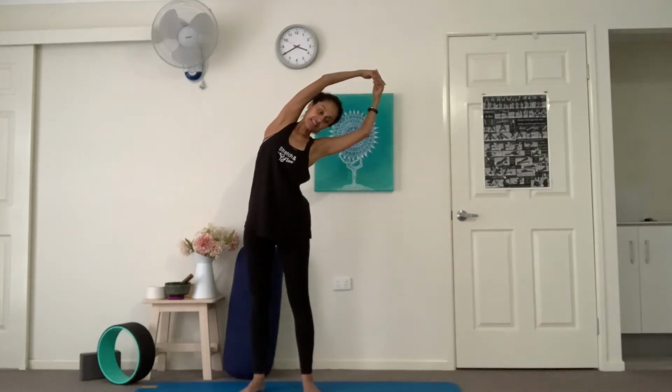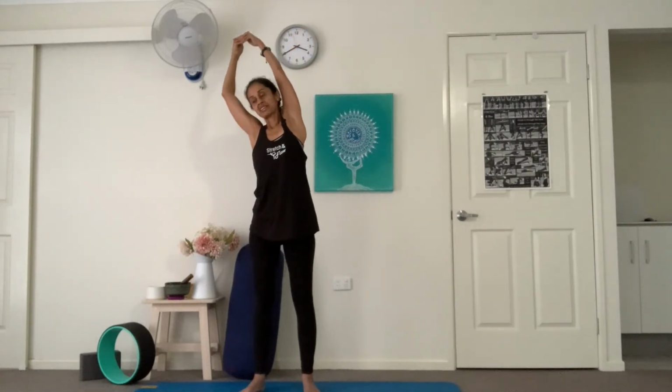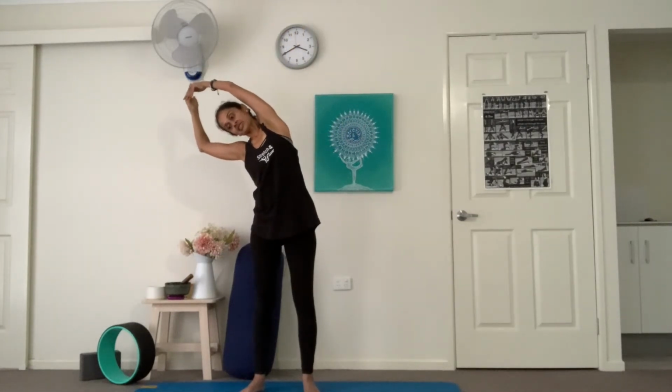Inhale, you're reaching all the way up again. Exhale to the other side. Let's do one more on each side. So breathing in to reach up, breathing out, taking the stretch. Inhale to reach up.